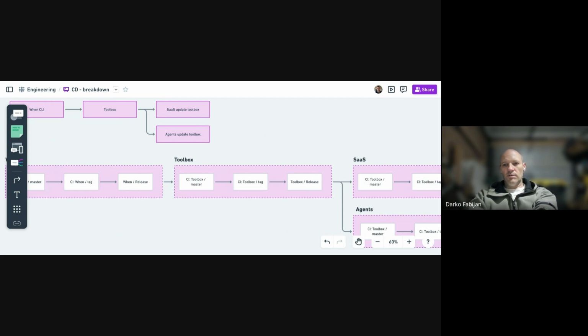It requires prototyping. That's why one approach is to draw how we want the process to look like, on this conceptual level. And then potentially we try to implement it with Semaphore as it is today. I mean, we have tools such as pipelines and promotions. So it should be enough to implement all of this.